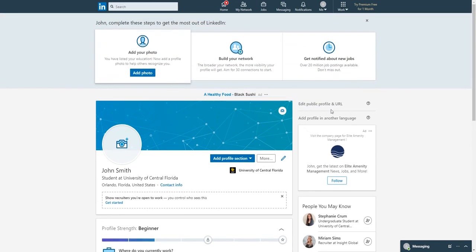the first thing you want to edit is your profile URL. When you create your LinkedIn, your URL is your name separated by hyphens, and then it ends with a unique ID. We want to change this so that it is a clean representation of your profile. It looks clean when you post a link in a chat or in your resume, and it's not a bunch of numbers. So in order to do that really quick, just go to edit profile and URL.